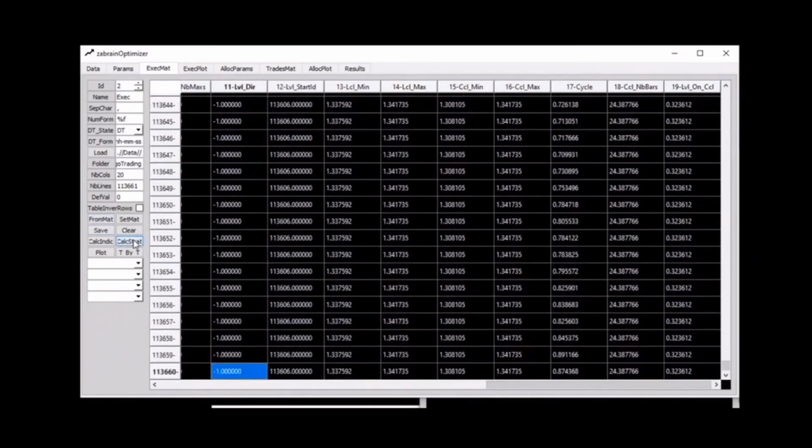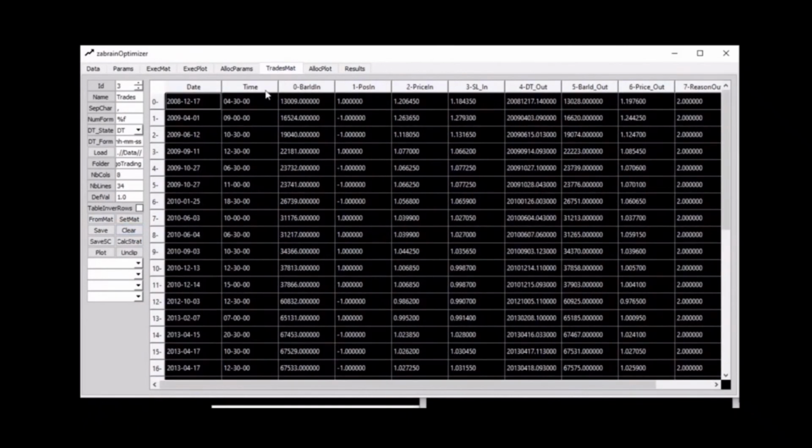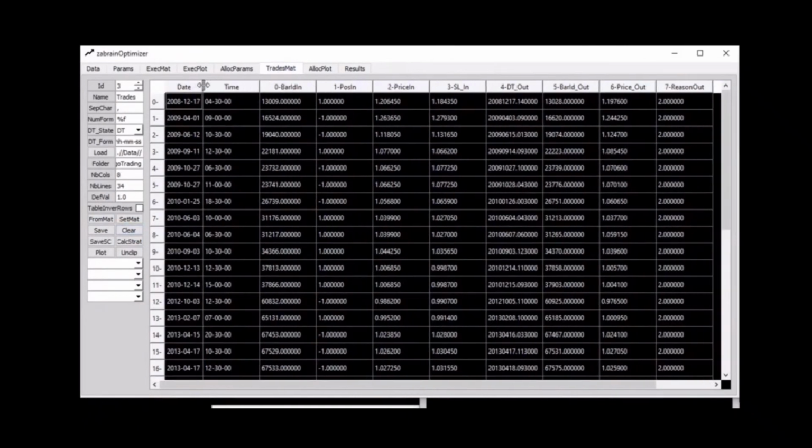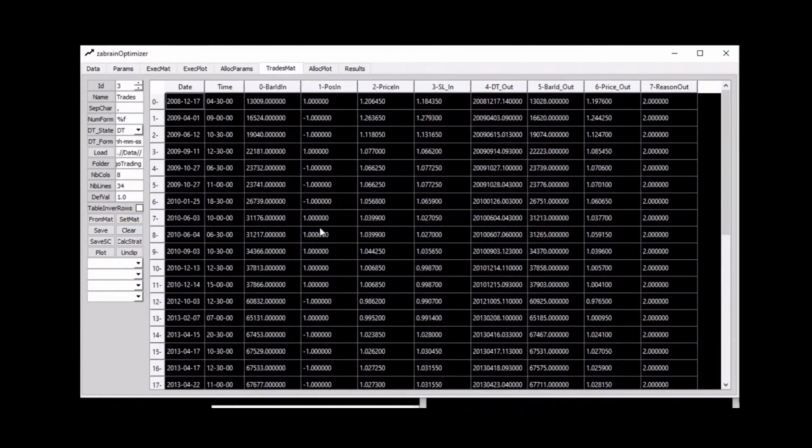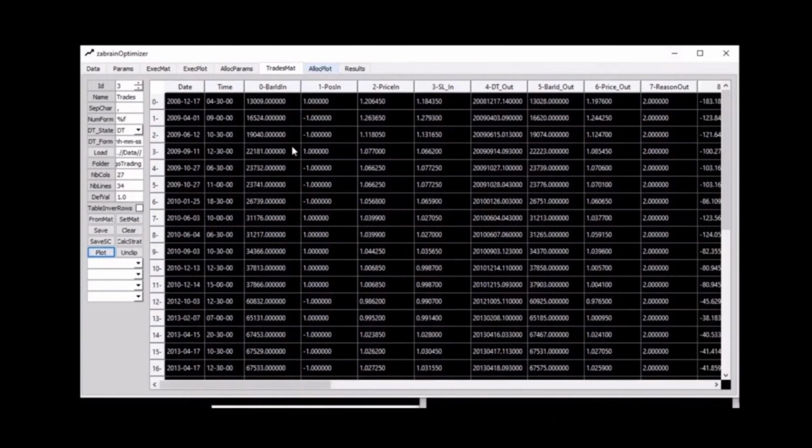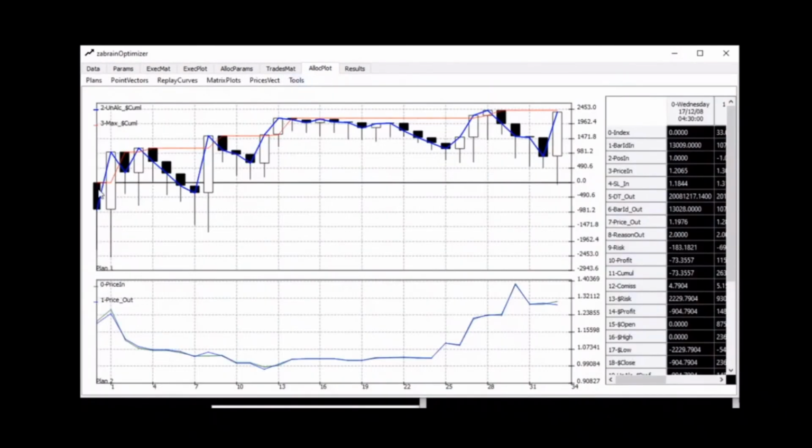Okay, and then you have the calculate strat. When you do the calculate strat, it creates the trades mat, so the trades based on the indicators. And right now, the system creates 34 trades. And we can plot the trades here, and you have loss, win, and the tail represents the stop loss, how far it was from the profit. And this is how the strategy performs for these initial parameters.